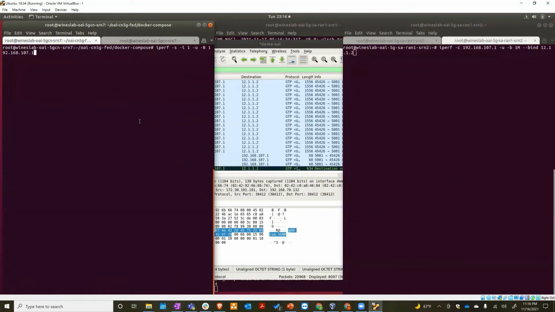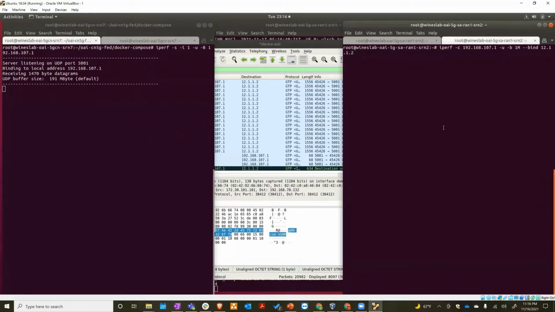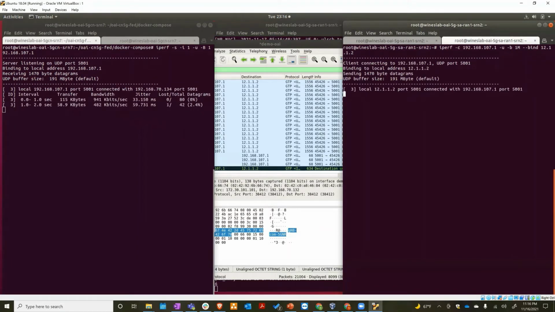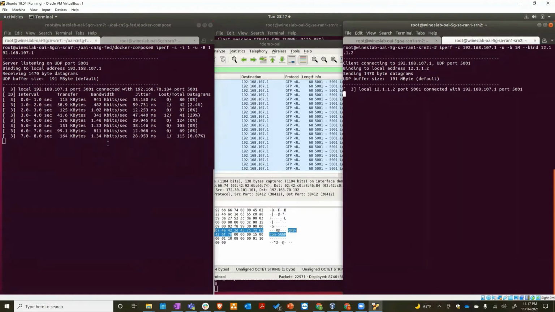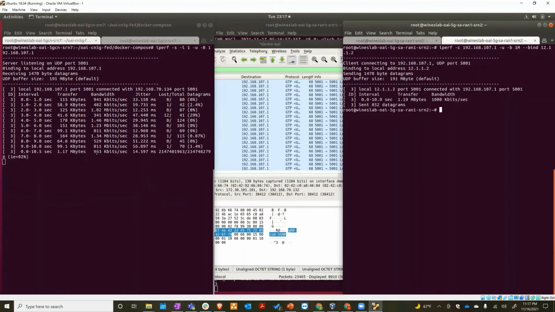I will now run iPerf on the uplink. So I start the iPerf server on the core network host, and I start the iPerf client at the UE side, and I will run at 1 Mbps first. We can see that the throughput on an average is close to 1 Mbps.